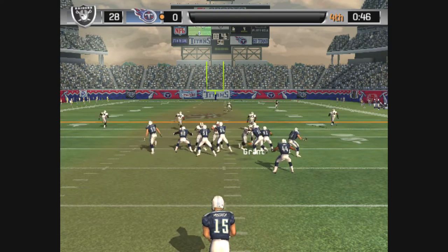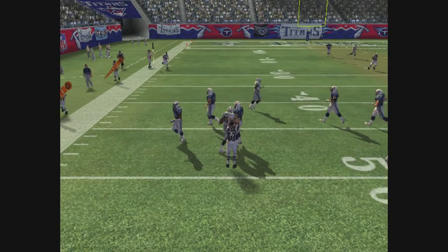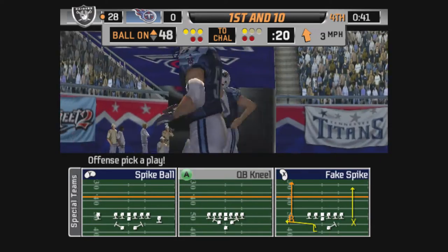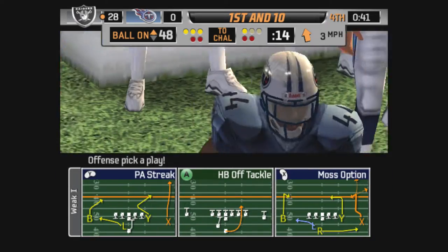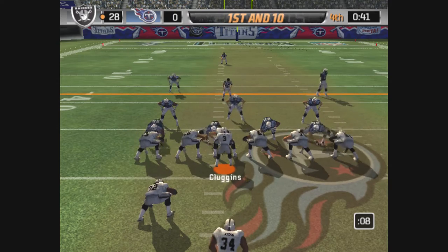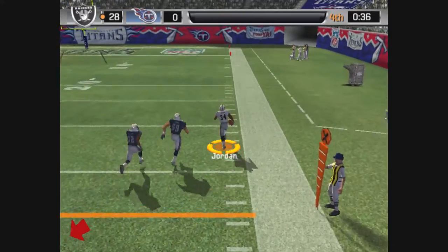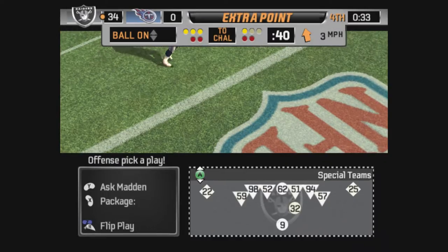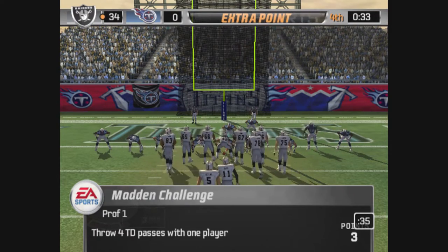Fentrick is ready to pump this one away — he shanks this punt. He signals for a fair catch; fair catch made at the 48 yard line. He should probably play it safe and just down the ball. Ball at about midfield. Moss lines up on the right side, flings it to the outside, swings it out to the right — he has room: the 30, the 20, the 10, the 5. This is nice work by both the quarterback and the receiver — he reads the coverage, looks for the best option, and throws it to him.